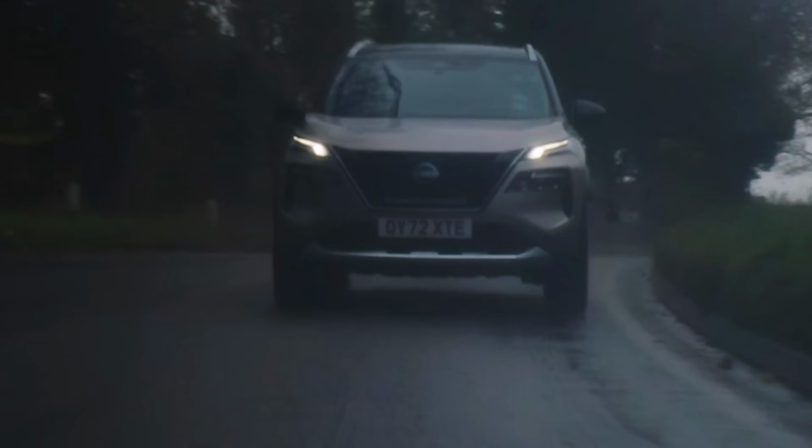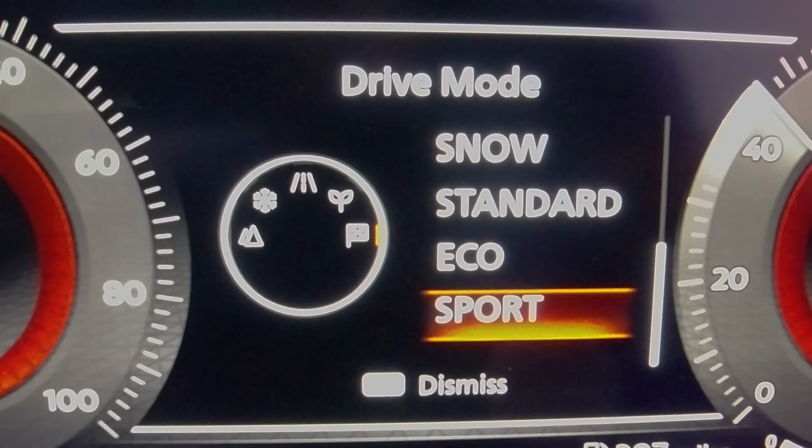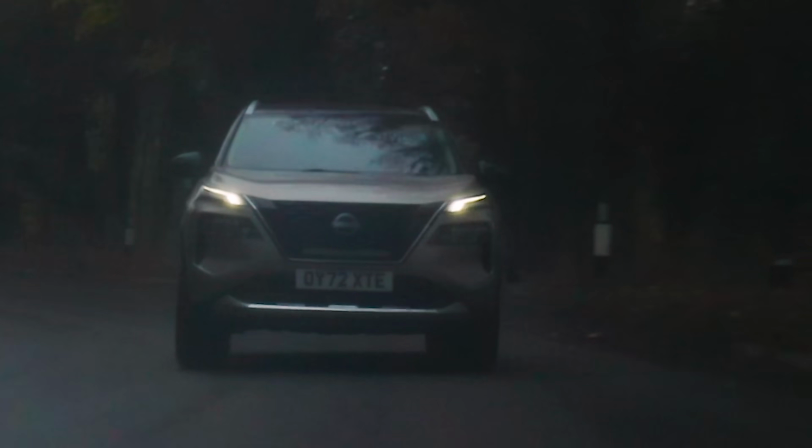Finally then, time to try the Nissan X-Trail on a twisty country road. I have a sports mode and I'm going to engage it. It says sport, I'm feeling no difference. So how does this car go around bends? Well, it goes around bends okay. The steering puts the car where you want it to go. Well, you'd hope so really, wouldn't you? But believe me, some cars, you constantly correct them.